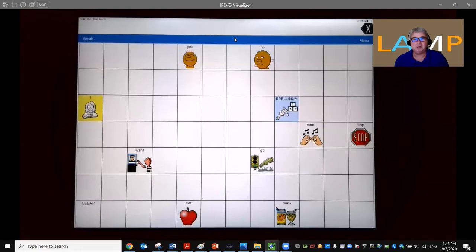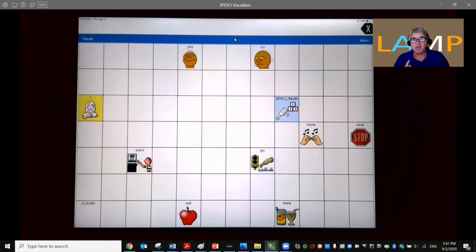LAMP Words for Life, the vocabulary. Remember, LAMP is a method, and we designed LAMP Words for Life, the vocabulary, to follow that method. The first thing we did is we took the words that occur often in speech and made sure they were on your device. So we looked at studies that had children in them and adults in them, and it came up with what words those individuals use, and we made sure those words showed up on your one-hit vocabulary.